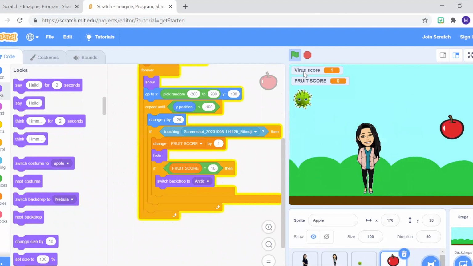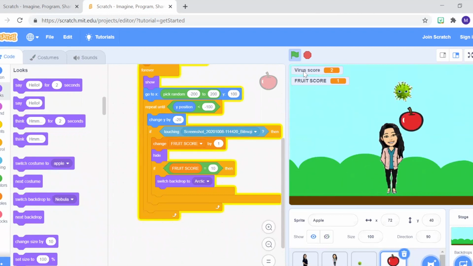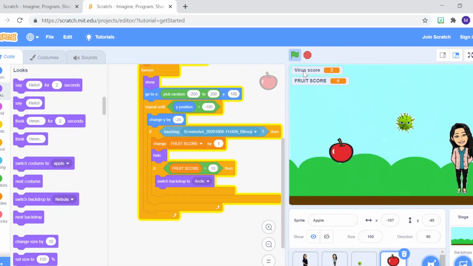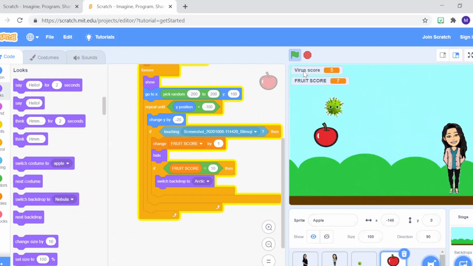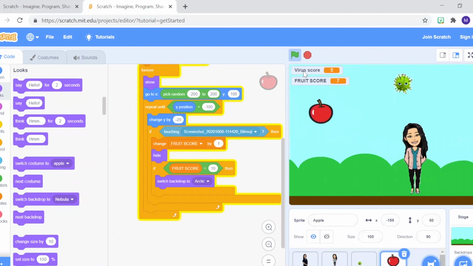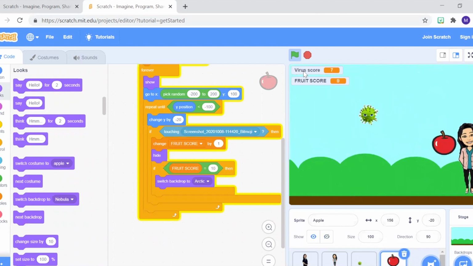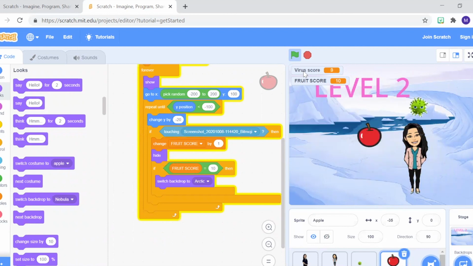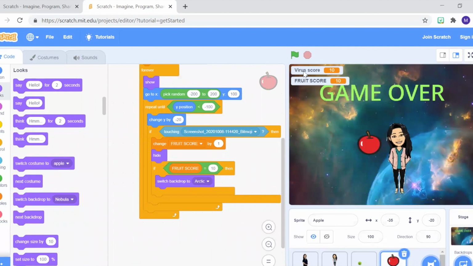Play it again. Okay, so if he touches the fruit score 10 times, that is too quick, right? Really, really quick. Okay, 10, we need, oops, make sure that you didn't get, all right, there you go. So it touches 10 times, then it will stop.